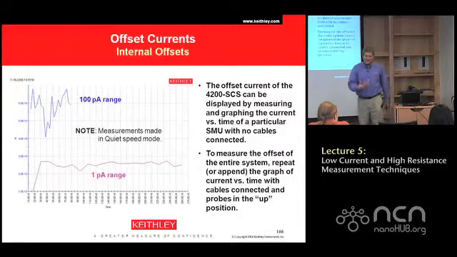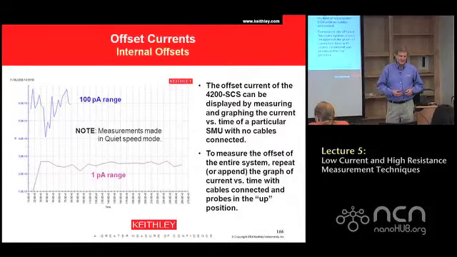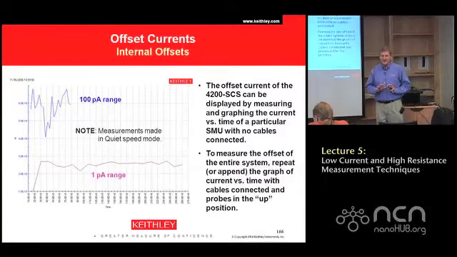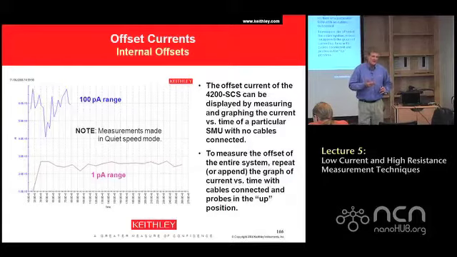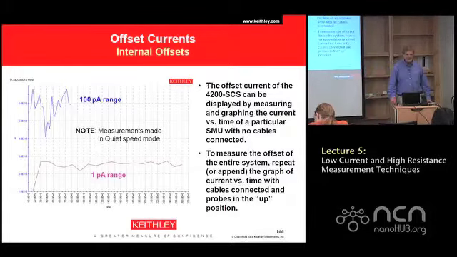But as you change range, the nature of the instrument is such that its input impedance changes. So if you're 10 to the 16th ohms on a picoamp range, you're about 10 to the 15th, roughly, on a 10 picoamp range, about 10 to the 14th on the 100 picoamp range. So roughly the input impedance of the instrument goes down by an order of magnitude with each current range that you go up. By the time you get to the 1 amp range, you're probably running 1e6, sort of a megaohm of input impedance on the instrument.